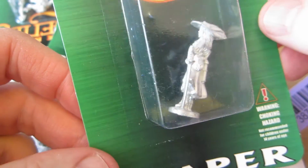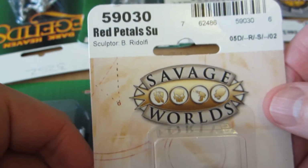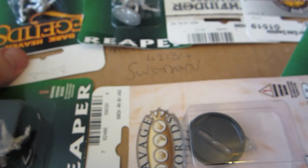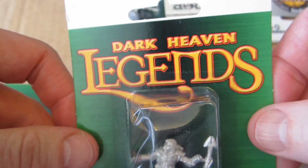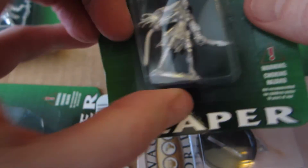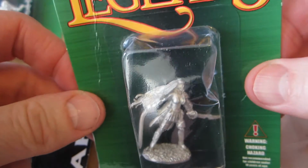What is the most basic thing you need if you're going to have adventures on the seas? Well, you need pirates. This one you can't see very well. I'm not going to unbox all of these right now because it would take too long, and as you know, it's kind of messy and makes a lot of noise. I just want to show you the selection of pirates, all from Reaper Miniatures, and eight of them, I think: 1, 2, 3, 4, 5, 6, 7, 8, that I intend to prep for next week.